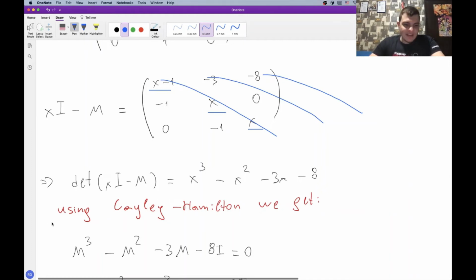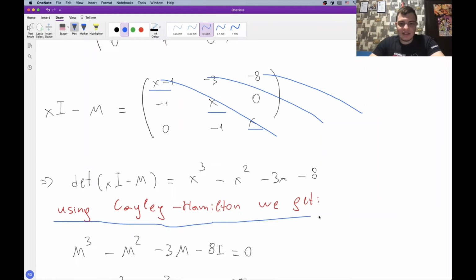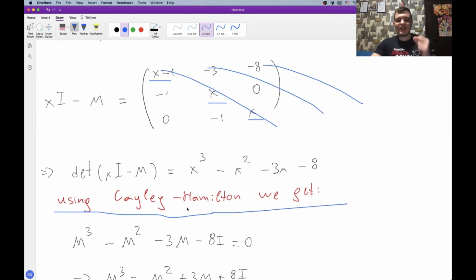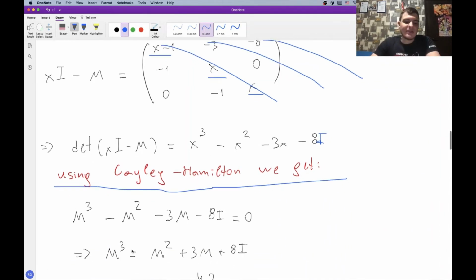Basically the Cayley-Hamilton theorem tells you that if you get this determinant and you replace x by m, and obviously when you have a constant, you also multiply by the identity matrix because m is a matrix, while here for x we were just working with integers. So in other words, the Cayley-Hamilton theorem just tells you that it's fine to replace everything with m, and it will be correct. If you're interested in the whole proof, feel free to check it out. You can just Google Cayley-Hamilton, go to Wikipedia, and you'll see the proof of the theorem.